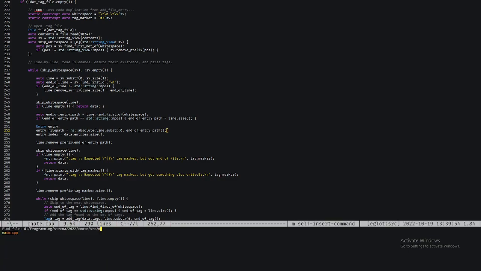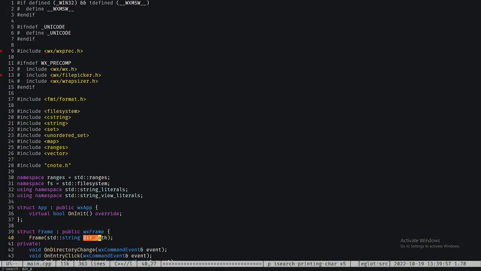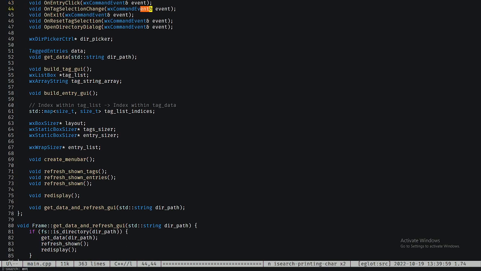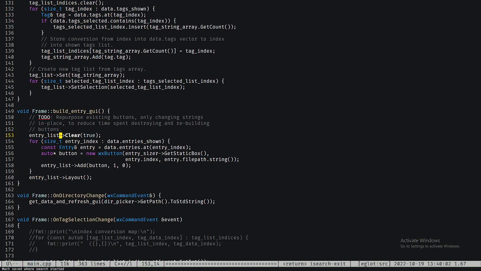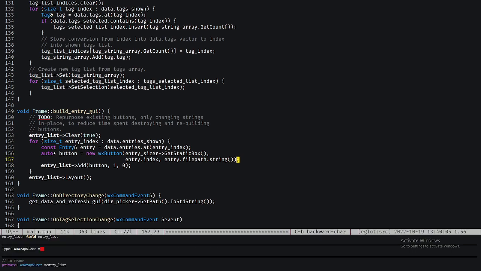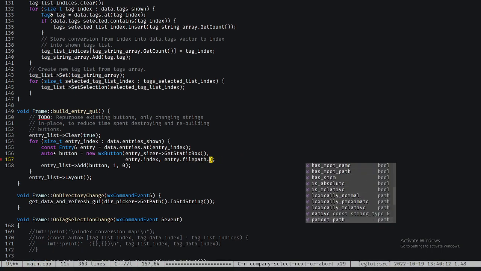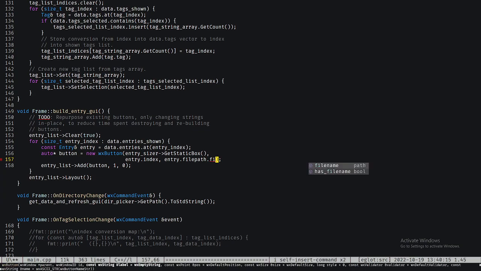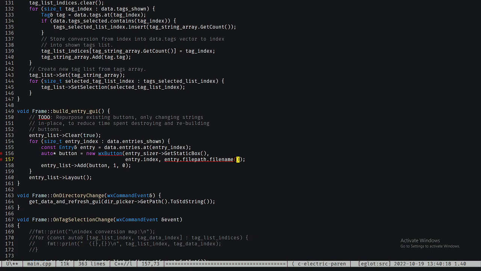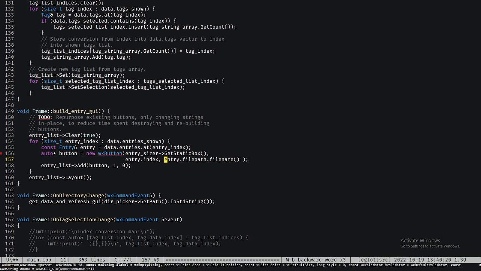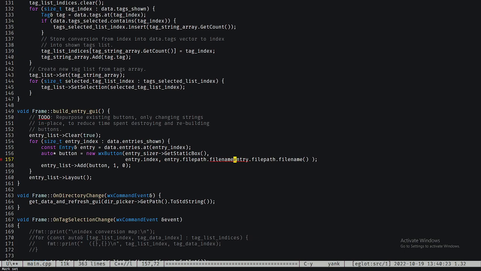The GUI now needs to say, when creating and adding to the entry list, when we add the button, don't just get the file path string. Get the file path dot file name. Okay, so when the file path has a file name, do that.